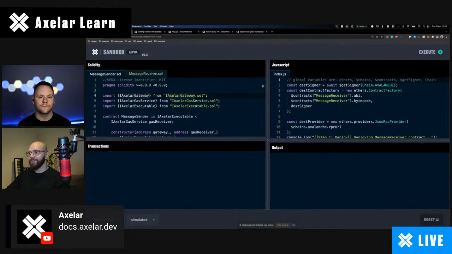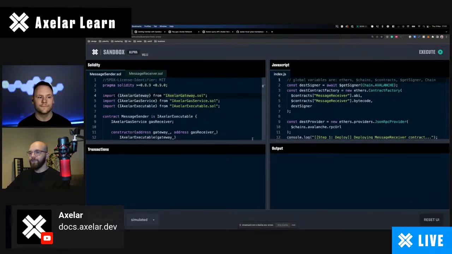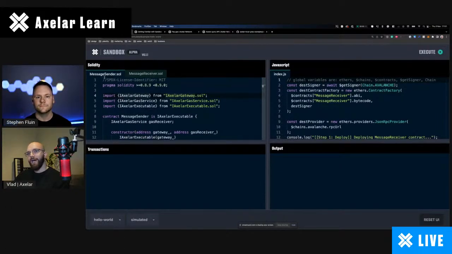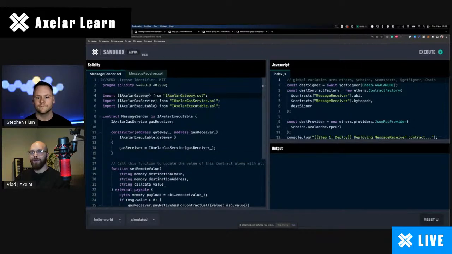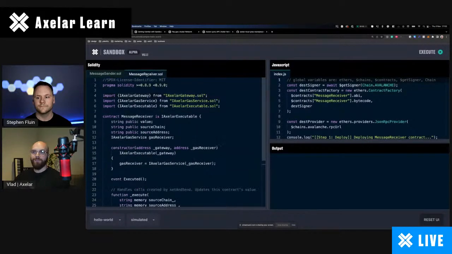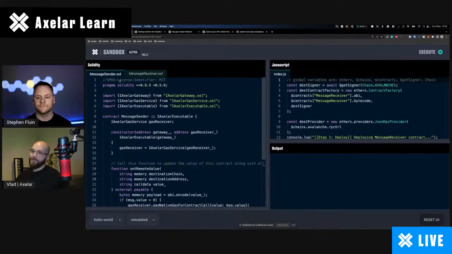But basically what you have is 4 screens, and it looks quite small because I zoomed in so you guys can see everything. Here in that part of the screen, we have the smart contract. So in that case, we have the smart contract on the source chain and the smart contract that will be deployed on the destination chain. And this sandbox allows you to test the general message passing examples, so GMP examples. So instead of having to go ahead and create a project and configure the Axelar local development environment and write all that in a project on your computer, you can really quickly test your cross-chain application in the browser thanks to that tool.